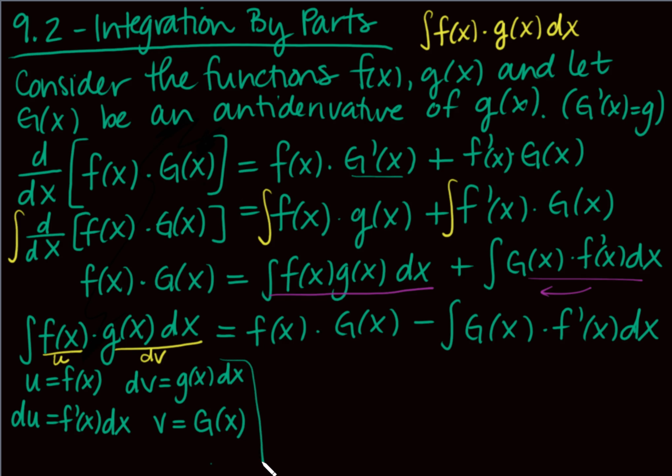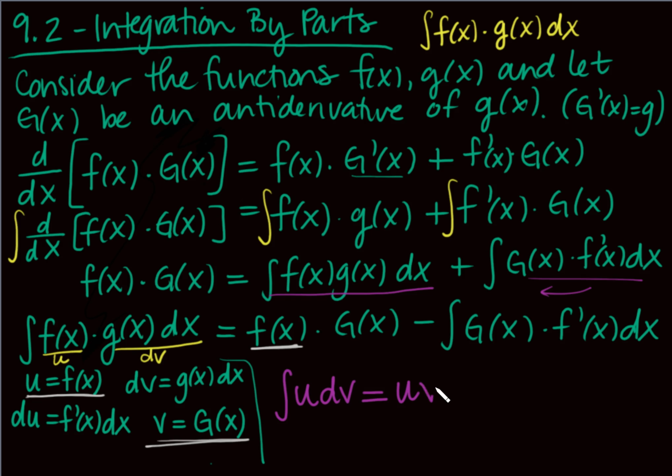Now I want to show you what happens here. This whole left side right here, let's do a different color. f becomes u, and then this g of x dx, that whole thing just becomes the derivative of some function v. Now look at what this is going to give us. This f of x right here is just going to be u. And then this big G, what did we define big G to be? v. So I have u times v.